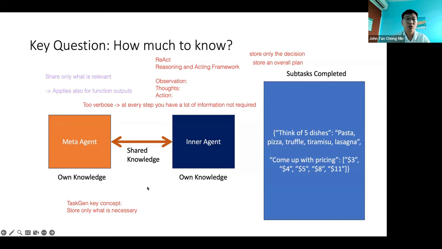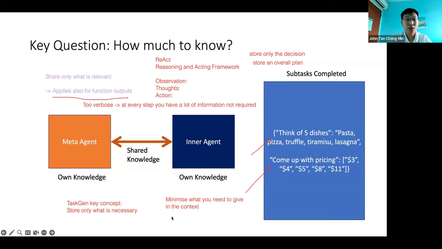And if the large language model is not able to help with doing the storing, that's why for subtask completed, unfortunately I have to give all the inner agent functions as well, because I want TaskGen to be generic and not just for any one domain. For any generic use case, it's not possible for the large language model to curate things that well, so I put all the outputs here. But if you have functions that you input to TaskGen, please make the output as concise as possible and relevant for the task, so that you avoid flooding of context. The key thing here is to minimize what you need to give in the context.